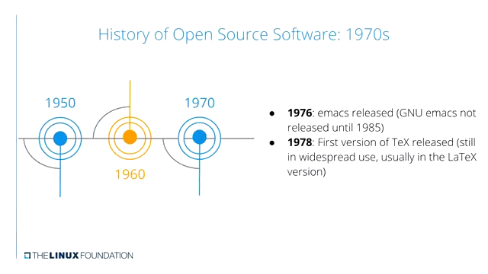In the 1970s, some of the first important open source software projects were released, some of which still survive today. Emacs was written by Richard Stallman as a text editor, and Richard Stallman has been a very important figure in the history of open source. He's the founder of the Free Software Foundation and the GNU project. And in 1978, the first version of TeX, the most advanced typesetting system, was released by Donald Knuth, and it's still in extremely wide use and has developed into many different forms and many different usages.